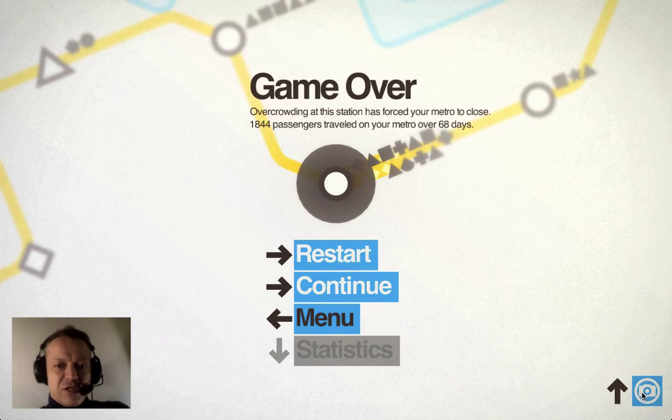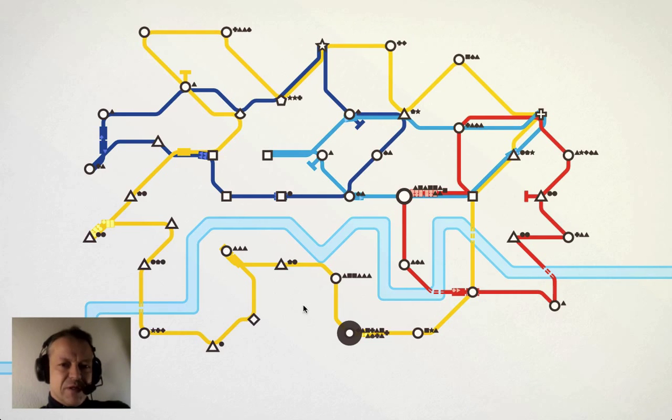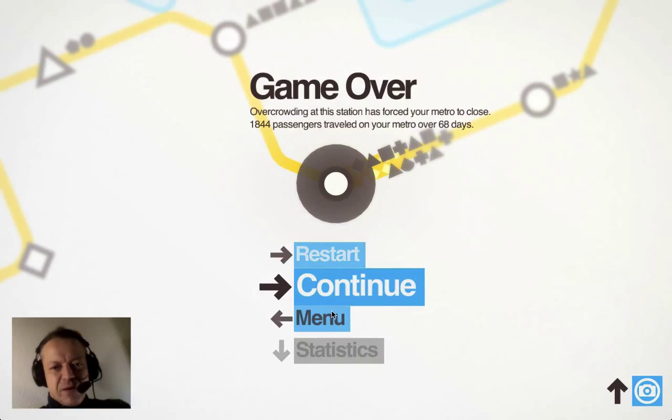I can take a screenshot. This is what our underground lines look like. So we really had a problem with the yellow lines. They were getting too crowded, too huge. I think I should have used another circle down there with another line. Yeah, but basically that's it.